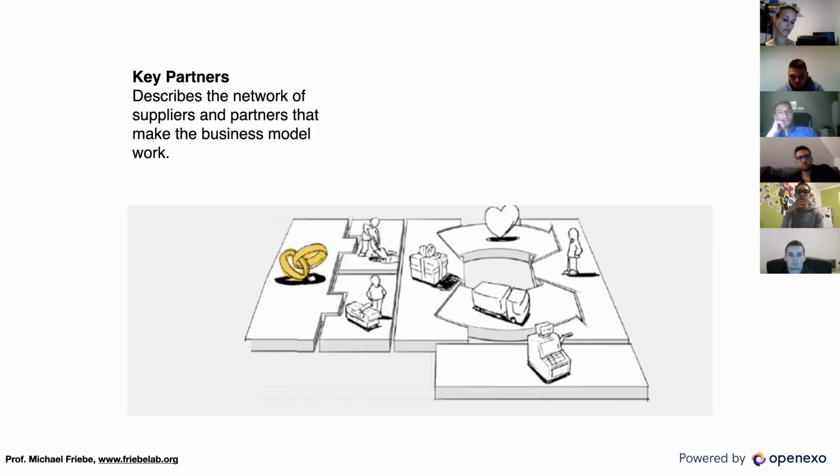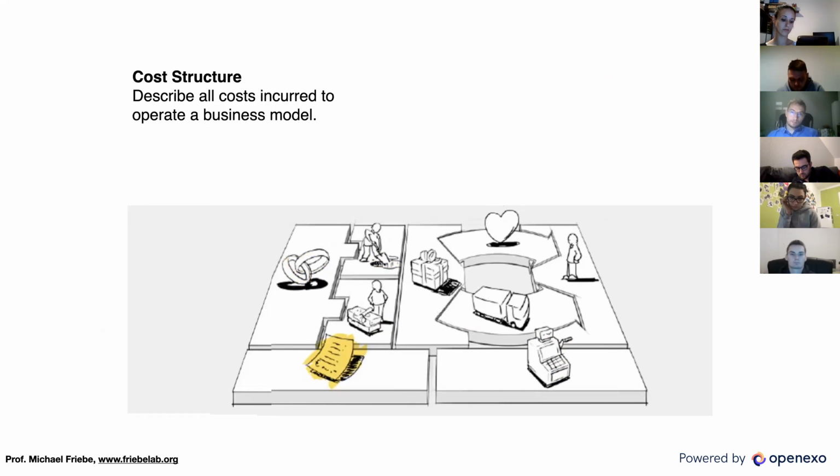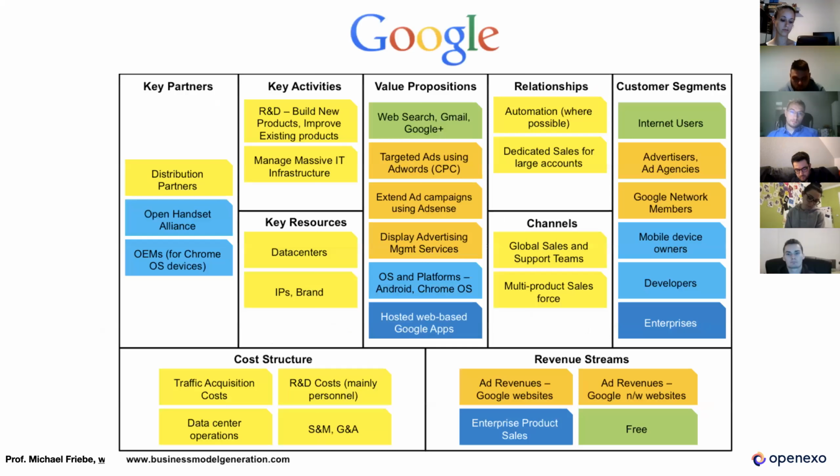Who is my partner? Do I need a manufacturing partner? Do I need a research partner for that? Do I need a software partner for that? What do I need? So these are the main points of this business model canvas. And obviously, how much does it all cost? Things that are not important at the moment will fall into place at some point in time.